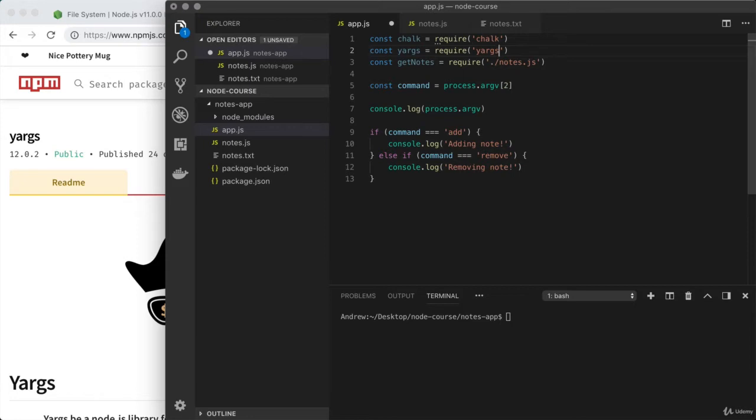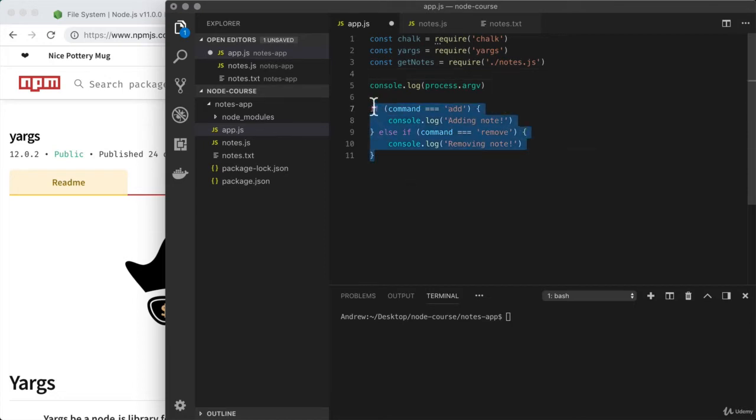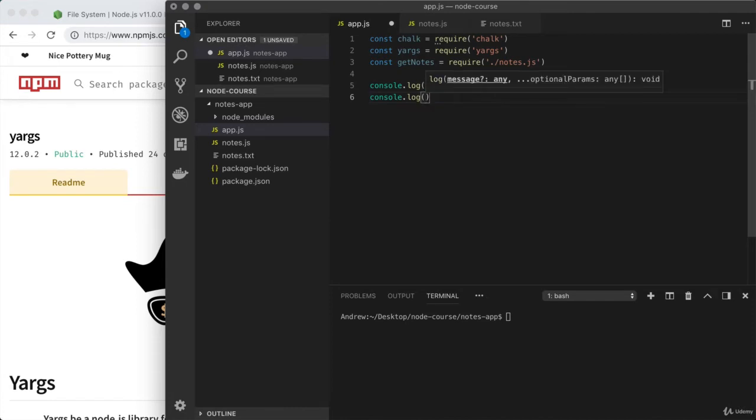What I'd like to do is do a little comparing and contrasting. So to keep the output simple, I'm going to remove this command variable for the moment, and I'm going to remove our if conditions down below. And all we're going to do is print out process.argv. Then down below that, we're also going to log out something from Yargs. It's yargs.argv. So this is the version of process.argv that Yargs has parsed. Now we can see exactly how the two are going to differ.